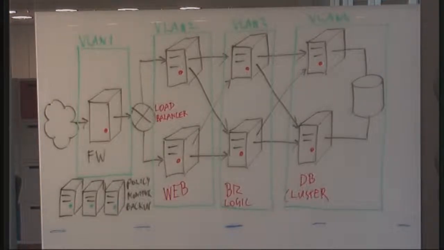So what we can do in the PaaS environment is take that description of an architecture on which an application can run. The application still has to be written. Somebody still has to sit down and write code. But we can deploy that application onto the various tiers, the database tier, the middle tier, the web tier. We can do firewall configuration, load balancer configuration. We can have code running on policy, backup, monitoring, those sorts of parts of the application. We can describe all of that in XML, and that's called a service model.